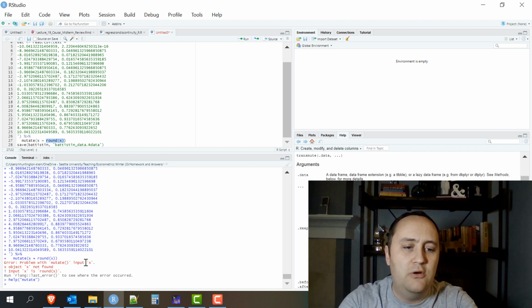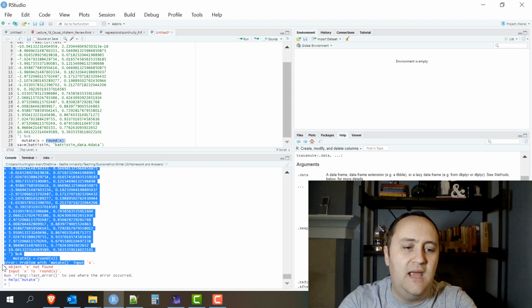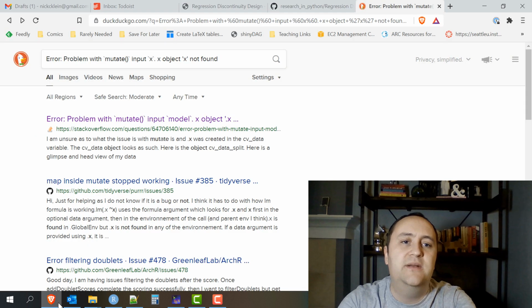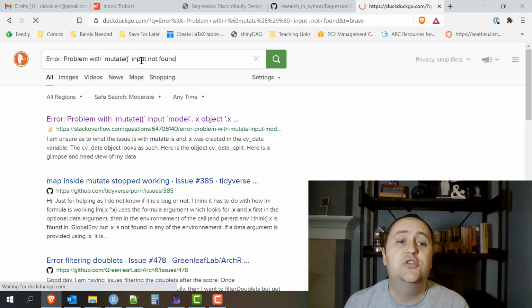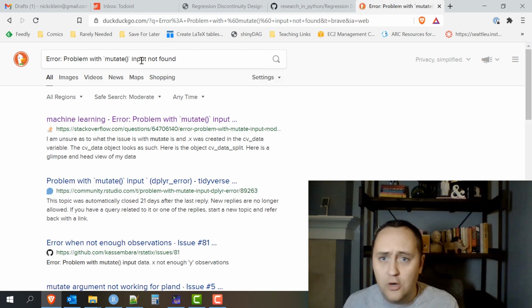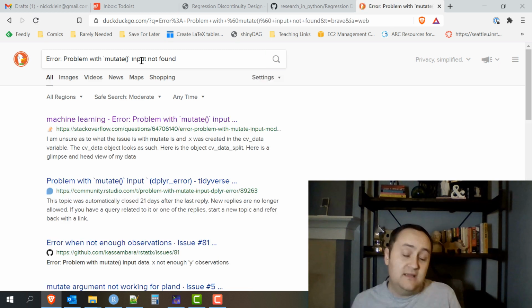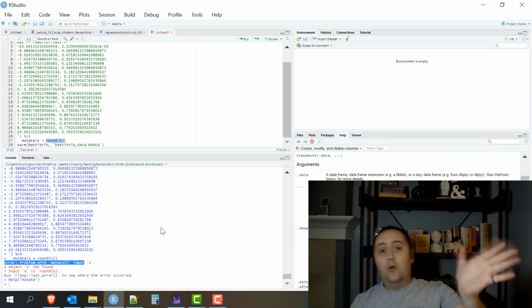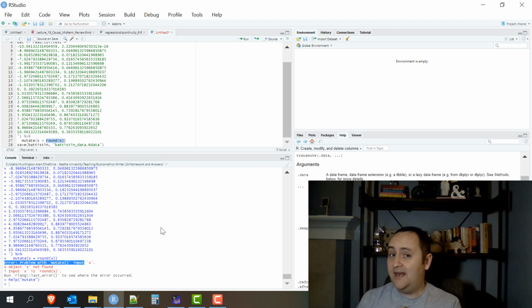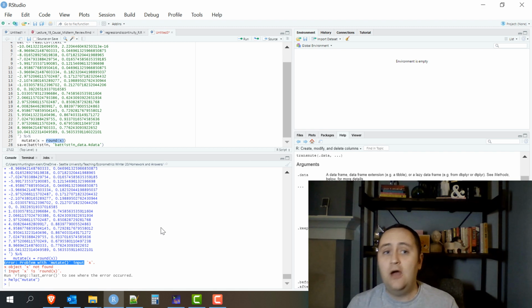So I might just do error with mutate input, and then the not found part, and then maybe somebody has the same problem, but has different names. So I might try that as well. I might start going through these and seeing if anybody has the same thing, and maybe somebody has solved the problem before. Okay, so wherever that one goes in your list, and for me, that actually is more towards the end, but if you're starting out, it's going to be more towards the start, is Googling the error message.